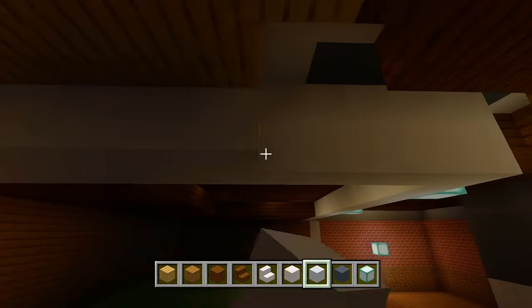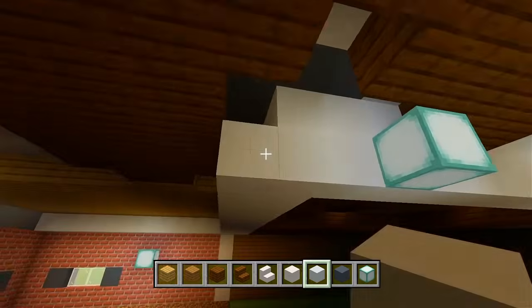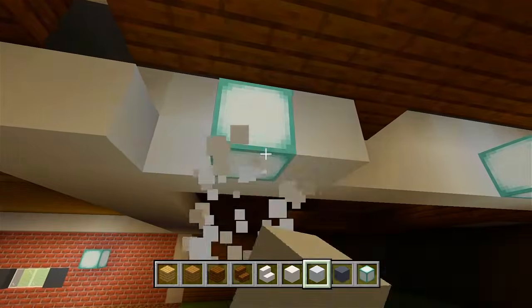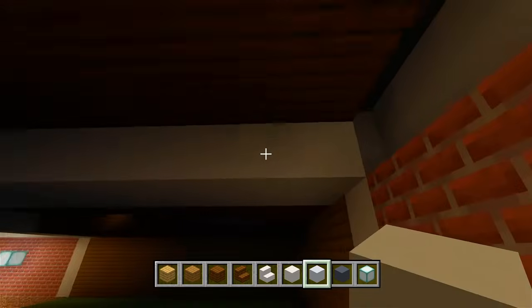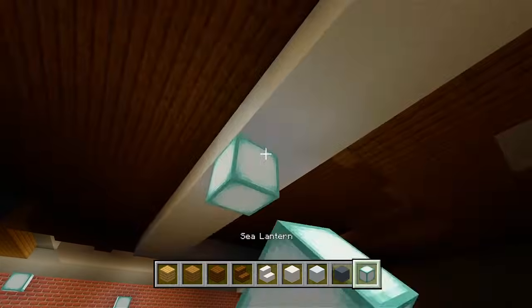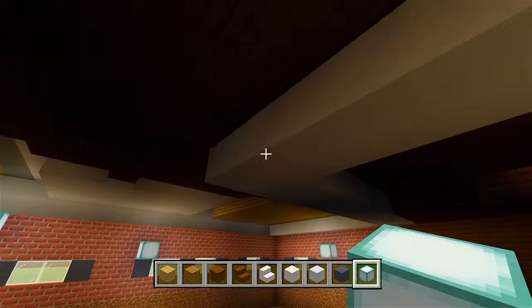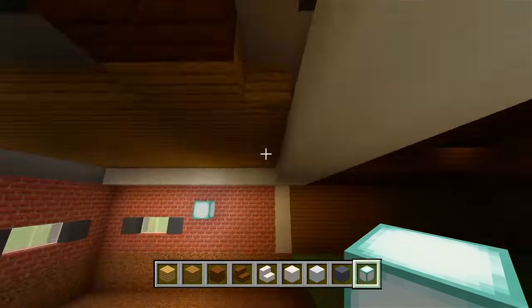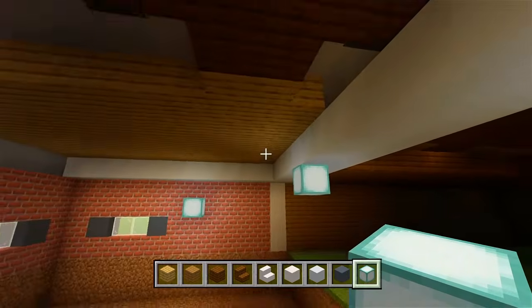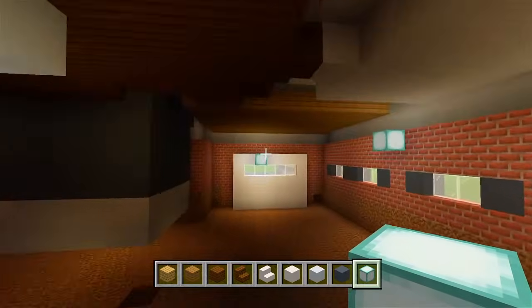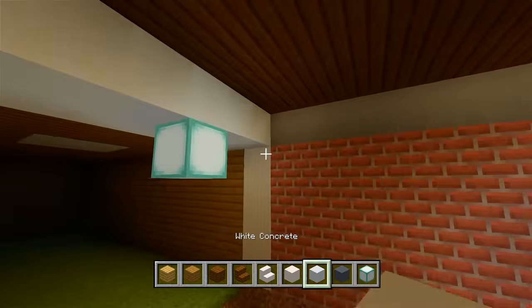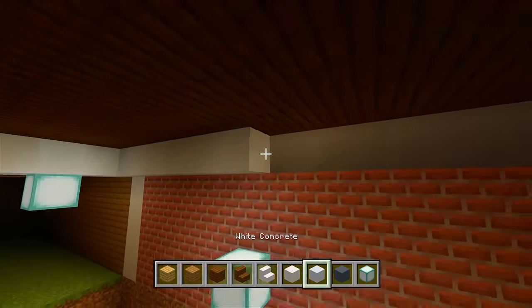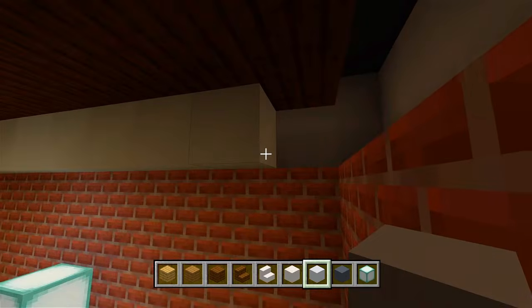And we'll delete that real quick. And then pretty much just wrap it all around. Oh, whoops. Did I delete anything? No. Okay, we're good. Nothing important. Alright. Let me go ahead and actually add some sea lanterns again, because it is really dark. Okay. And so, just on that layer. Now we could pretty much just go ahead and fill in all the other space that you see.